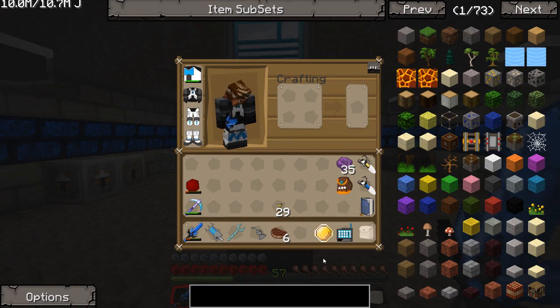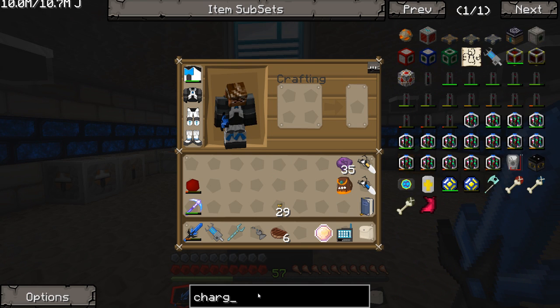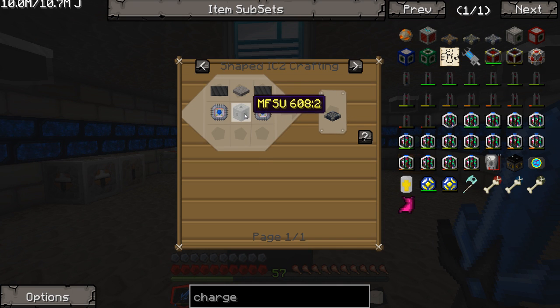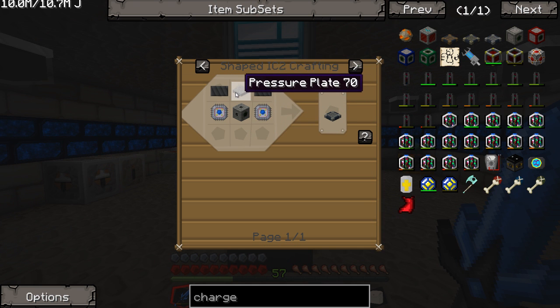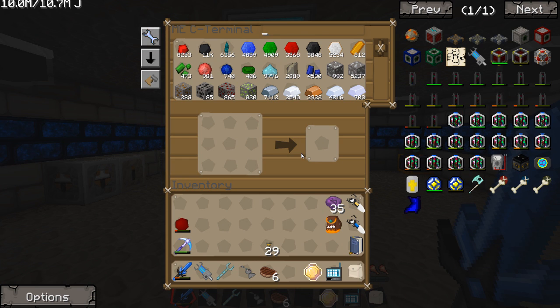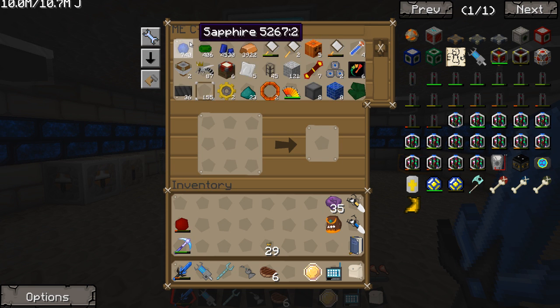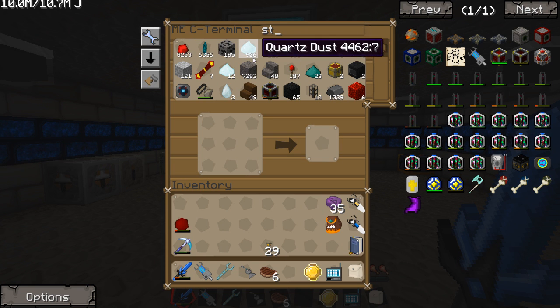One of the things I want to get made up today is one of these, a Lapitronic charge pad. They're not too bad to make up, just need an MFSU, some advanced circuits, carbon plate, and pressure plates. Alright, let's see what we got. So pressure, oops. High pressure boiler. That's exactly what I didn't want.